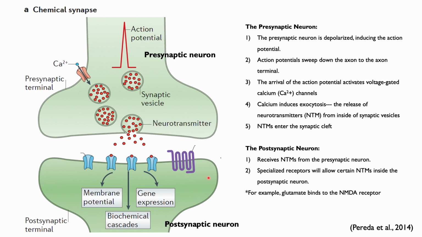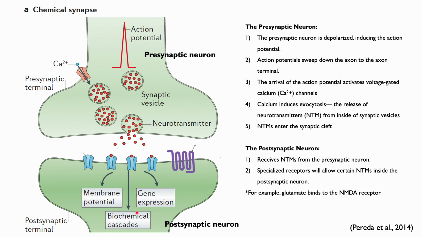So for example, let's think about glutamate. Glutamate is our main excitatory neurotransmitter, and it utilizes a very special receptor known as the NMDA receptor. The NMDA receptor is the main glutamate receptor in the brain, and we're going to talk about it in more depth in our next lecture. If the neurotransmitter glutamate comes and binds to the NMDA receptor, it's going to allow the ion channel gates to open and allow ions to pass into the next cell.